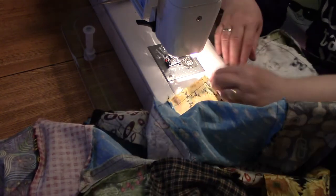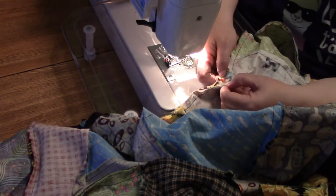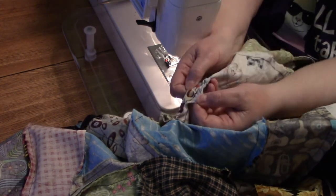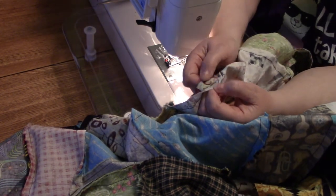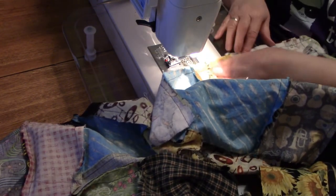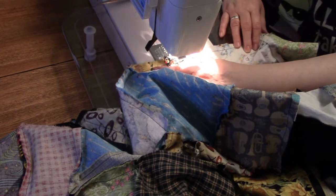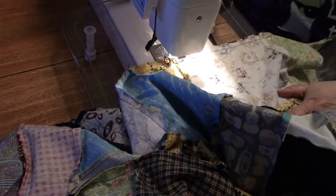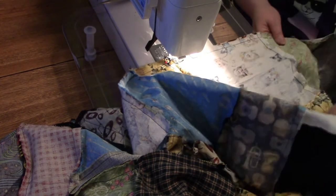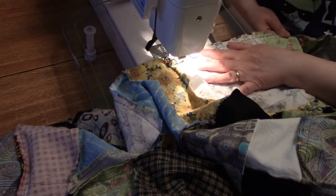So I'm just going to go over that section again, because if you see, if I pull them apart a little bit, the stitches are loose. And we want this quilt to last 100 years, so we're just going to go over it again. Sometimes things get hung up or, I don't know, maybe we need a new needle too, so we'll check it after this.